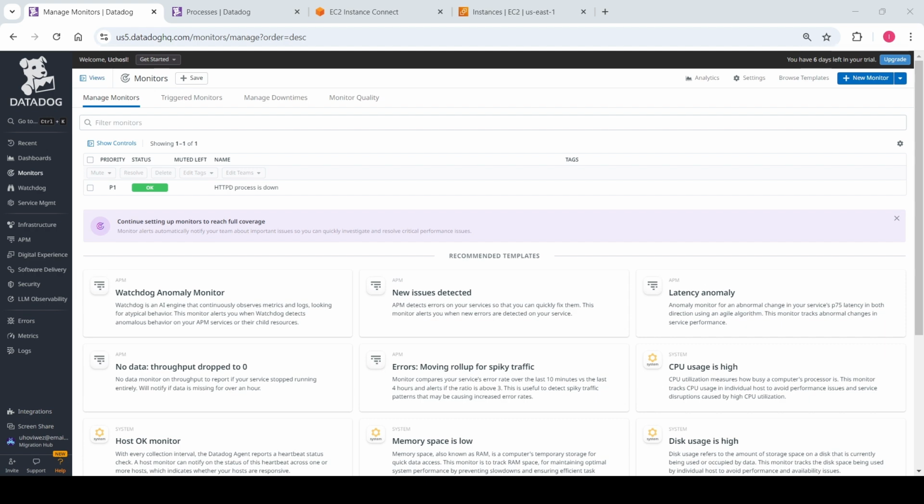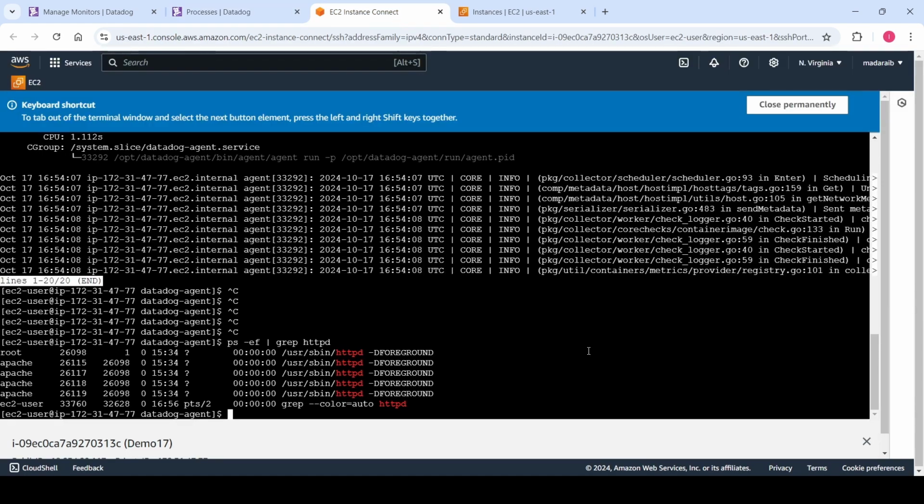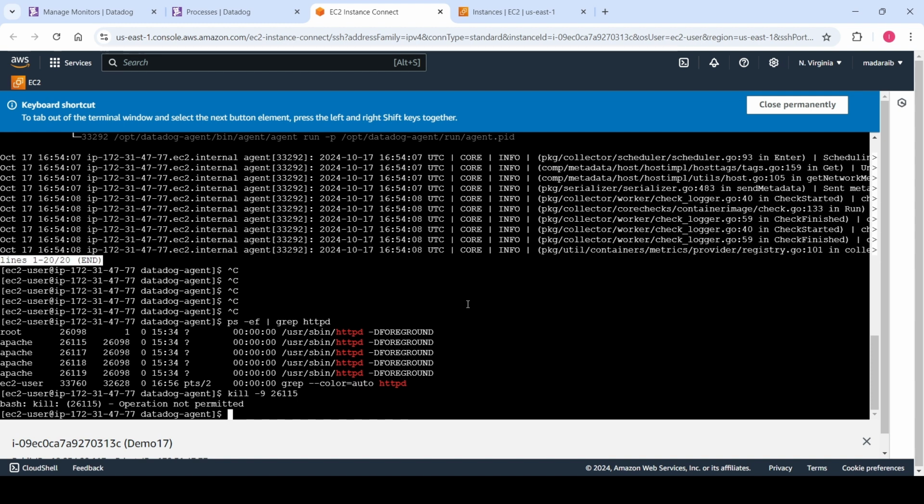So now let me go and try to kill this instance to recreate this error scenario so that we can trigger this alert. So let me simply kill this particular PID, which is 26115.